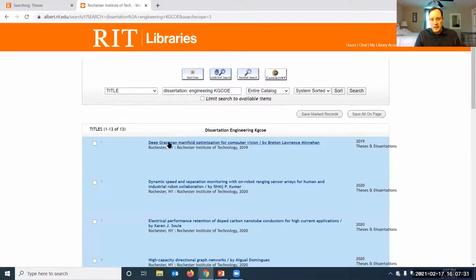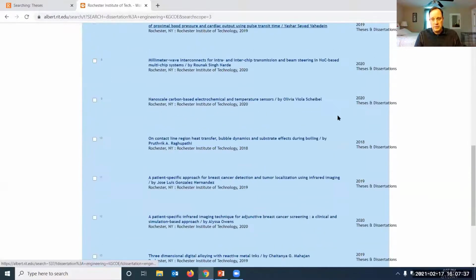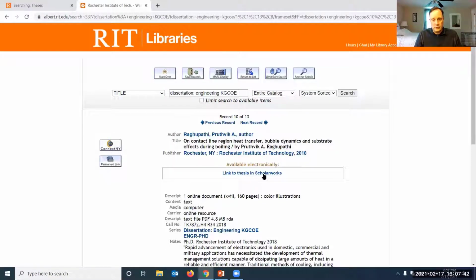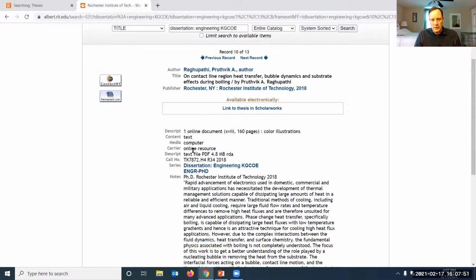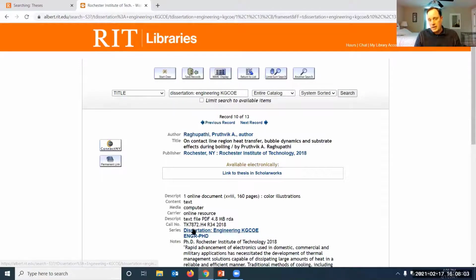And there are the theses and dissertations published in this program. So if we go back to one that's a bit older, the link to thesis in Scholar Works is here. There it is. It's fully cataloged, although one thing to note, the metadata elements do not, in this case, include the names of the advisors or committee members. But you can know that everything that was written as a PhD dissertation from the PhD program in engineering, which has only been around for a few years.